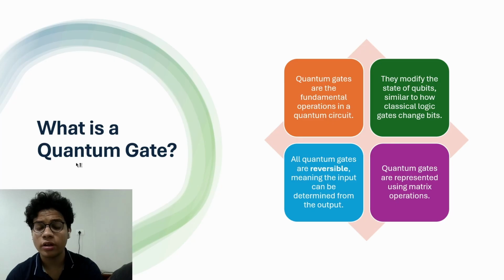So as of now, we have discussed quantum computing. Let's now discuss quantum gates. So what actually is a quantum gate? A quantum gate is like a logic gate in classical computers, but it works on qubits. This gate changes the state of qubits. Since qubits can be in many states at once, quantum gates do more complex things than normal logic gates. We use these gates to build quantum circuits and to run programs on a quantum computer.